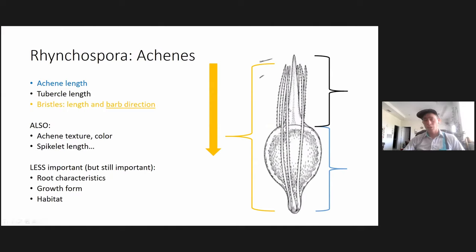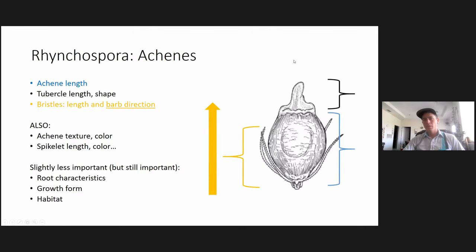Here's another species perfectly showing that retrorsely barbed character. You can see how these teeth face downward now, but also a pretty good size achene. And here's a tubercle. You'll notice that these barbs exceed the length of this achene. They start here and they exceed this length, but they don't go past the tubercle. For some species, it's really important to look at the shape of the tubercle. Some of them are indented on one or both sides, and that can be really diagnostic. Some species have an interesting shading in the middle part of the achene compared to the outside. Sometimes the middle will be a lighter color. And you'll see in this species, these bristles don't exceed the length of the achene, and they definitely don't exceed the length of the tubercle. So sometimes you'll see in the keys, bristles 1.5 to 3/4 times the length of the achene. Some of them far exceed the achene length.